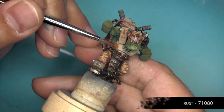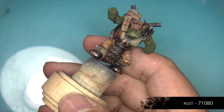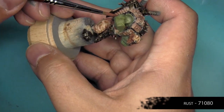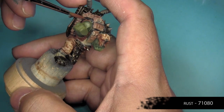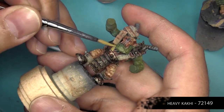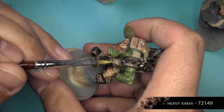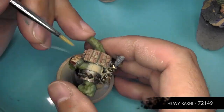Now we will use rust to base coat his shirt. And heavy khaki was used on some of the leather straps that he had. It's weird when you're using mostly a brown based palette, trying to pick different colors of brown to differentiate the different materials. It's kind of challenging, but fun.